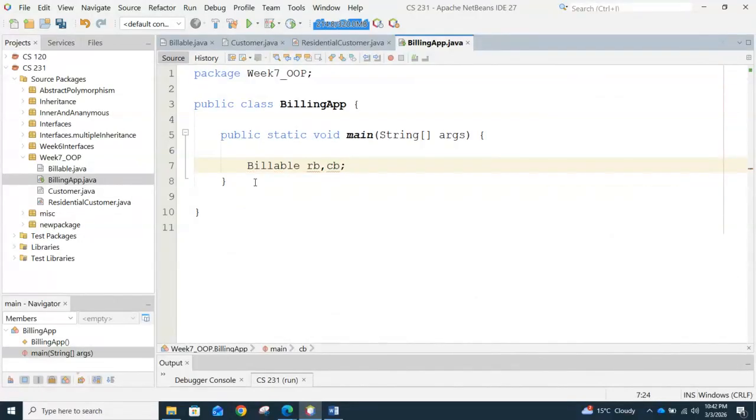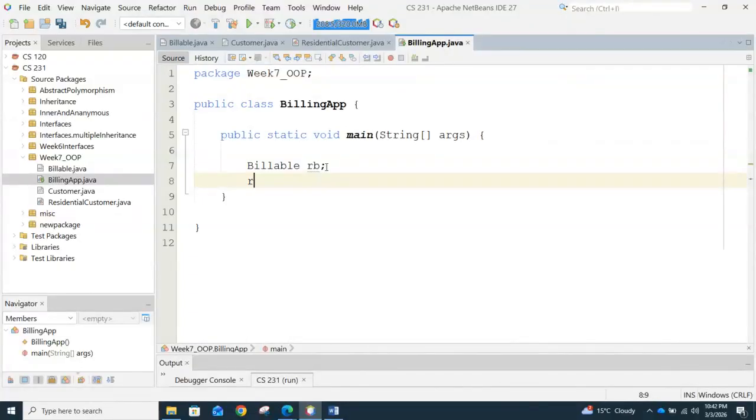Two things we need to create, but at this moment I have only the residential customer. I created two for when you add the commercial customer, but at this moment it's not necessary for me, so I'll go with one object here. Right now this RB is holding the residential customer, right?